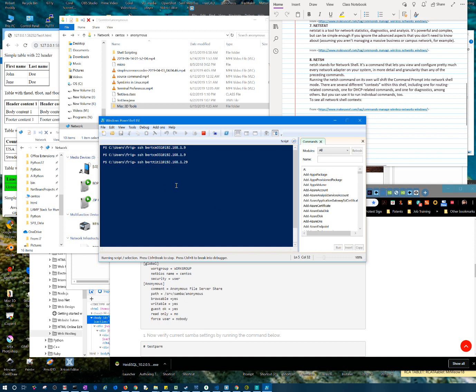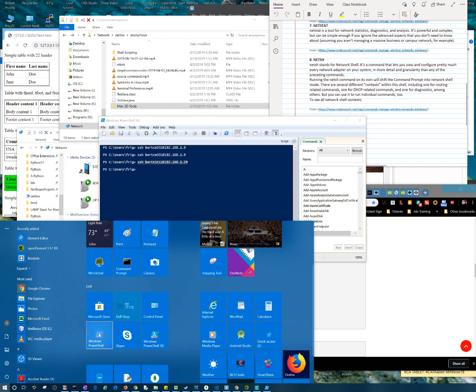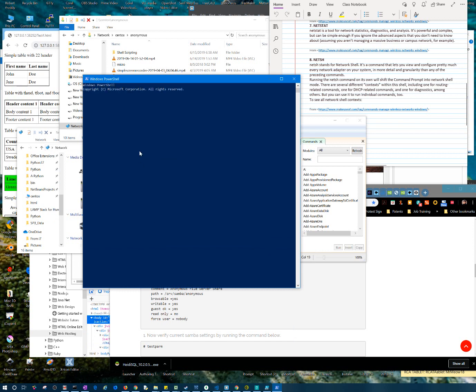Yeah, I mean, it's either that or this thing doesn't work for some reason. I have no idea. Let me try it. Because I think the last time I did it, it was actually just a regular PowerShell. I don't know if that makes any difference or not. But yeah, apparently it does make a difference. So I guess PowerShell Pro doesn't work in this case for some reason. Okay, yeah. Good to know.